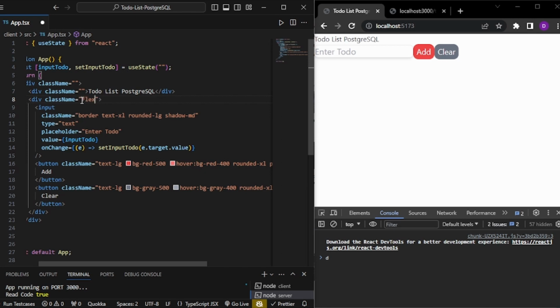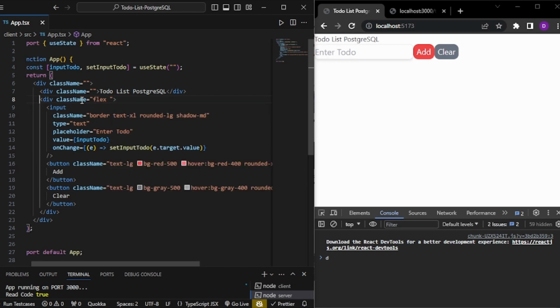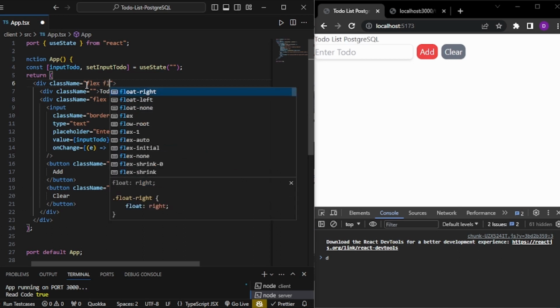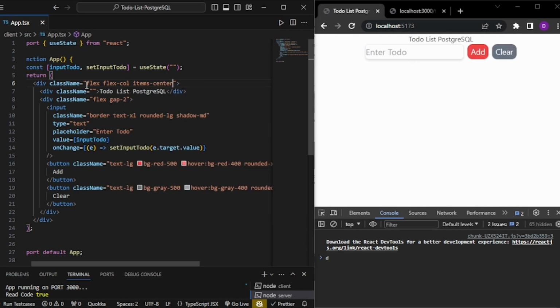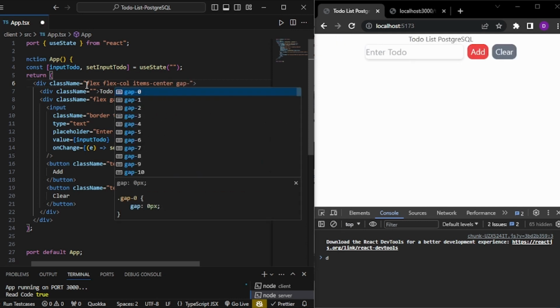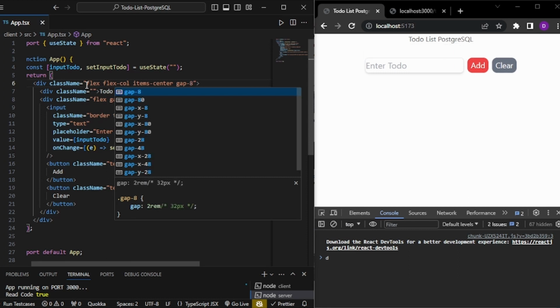So I will do flex, and then let me give some gap of 2. Yeah, and this thing should be centered also. So at the parent I will do flex and then flex-col and then items-center, and everything will be centered. And maybe we should also give some gap of 8. Okay, I think we should also give some padding top of 8.